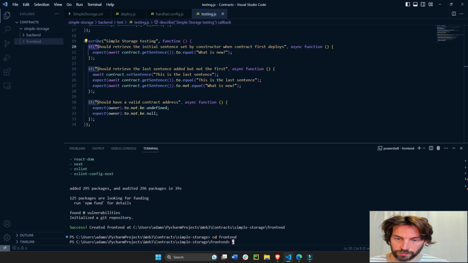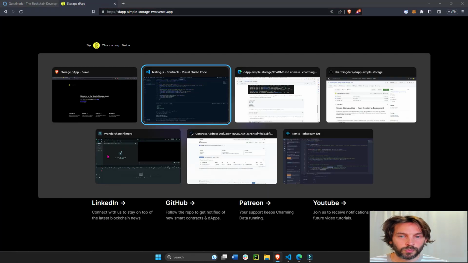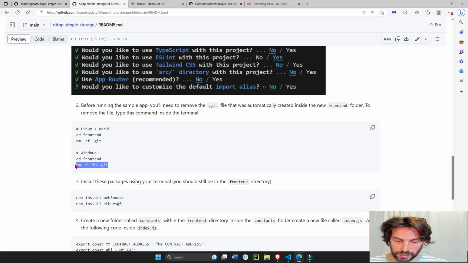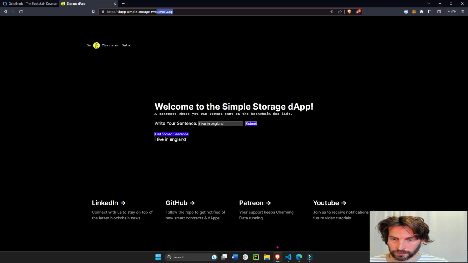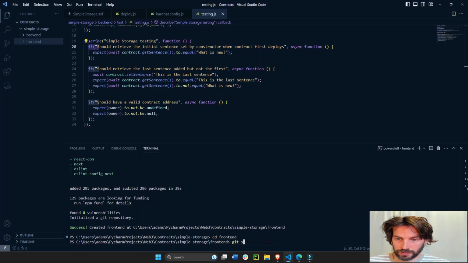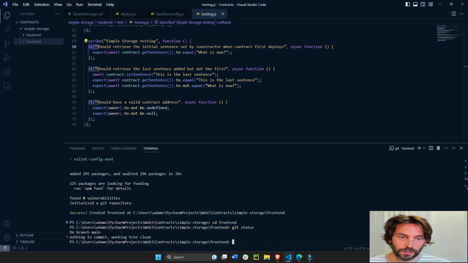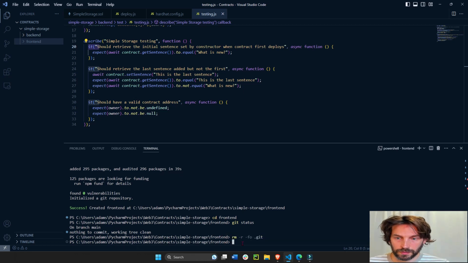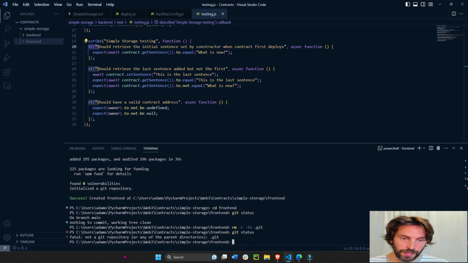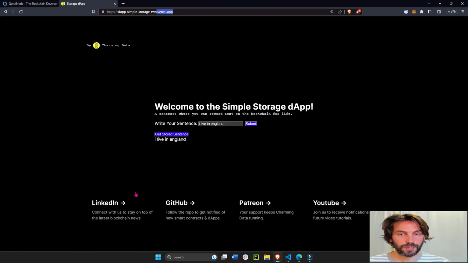You see right now I'm in front end, and then I'm going to remove Git. First of all, you'll see that I have Git status on main branch. I'm inside a branch, but I'm going to remove it. So now if I do Git status, you'll see fatal, no Git repository. Good. So we don't have a Git repository.